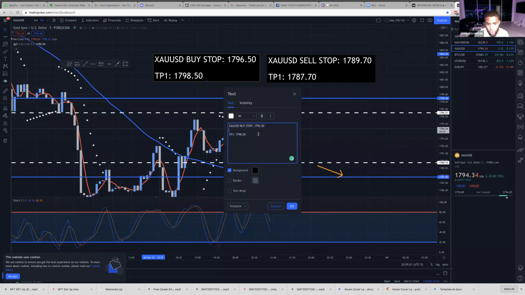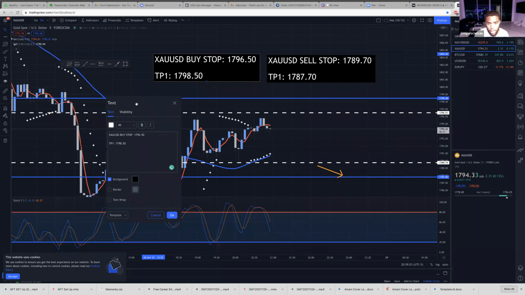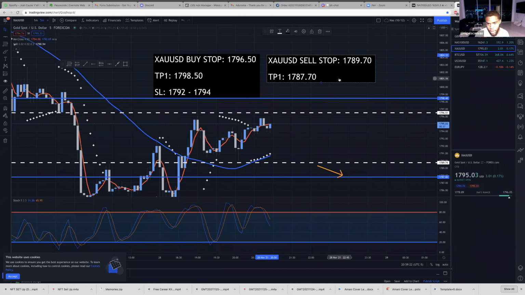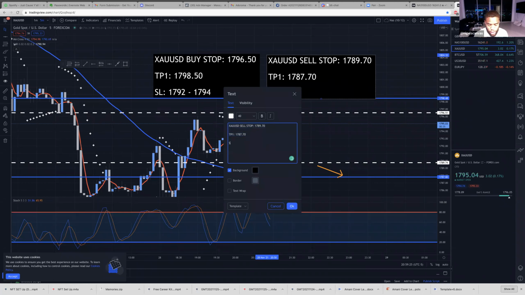If I had to choose one for absolute safety, guys, for that buy, just because I want to make sure that we have enough room for it to go up, I'm looking at that 1792 range. All right, once price comes all the way up top, 1792, anywhere to 1794, depending on your risk. I just want to make sure that price is hit. All right, so not the greatest SL ratios. We do a lot better long term, but I just want to show you guys what specifically we are looking at.